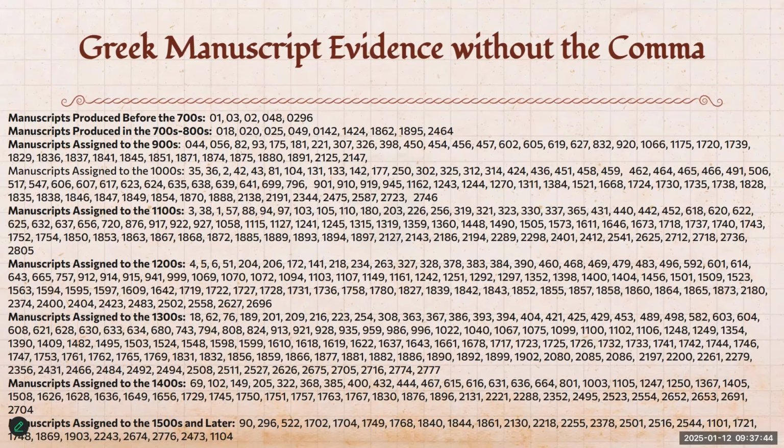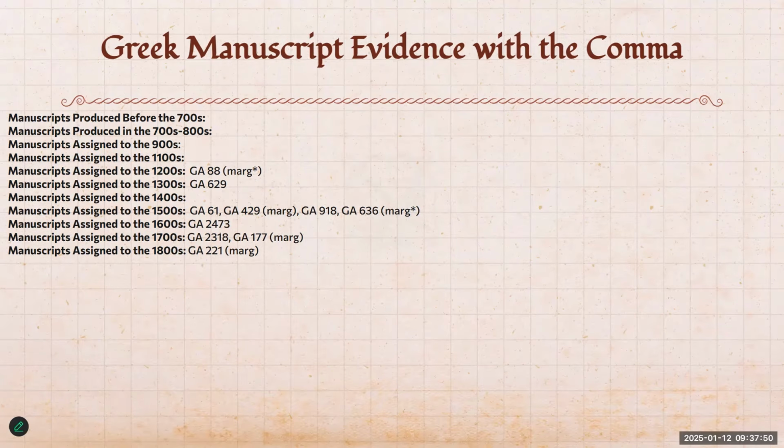Now, what about the manuscript evidence for the comma? These are the manuscripts we have for the comma. There's 10 of them. Now, if you look at this and you're immediately like, well, the manuscript evidence is clear that we should omit the comma because we don't have manuscript evidence for it, well, then you'll sit nicely in the Byzantine majority camp, right? The Byzantine majority camp says, hey, manuscript evidence, the majority, what the church has received is a text without the comma. And that's fine. If that's all the information you needed and you wanted nothing more, then you're in the Byzantine camp. But the reason for eclecticism is that's not good enough.